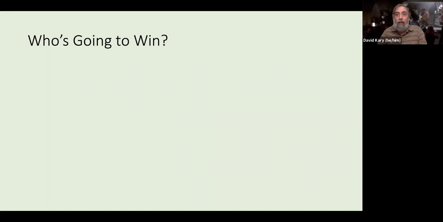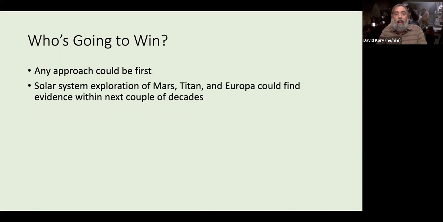So let's finish off. Who do I think is going to win? Well, let's take a look. I think any of these approaches could be the first way we find life. I think solar system exploration within the next couple of decades is going to put some pretty serious limits in place, with upcoming missions to Mars, to Titan, to Europa. We're going to start saying yes or no with a lot more confidence on those worlds than we can right now, with things that are already in the works.